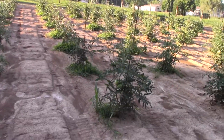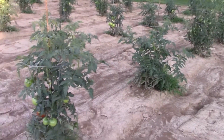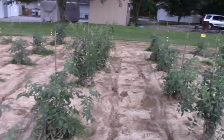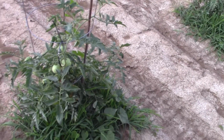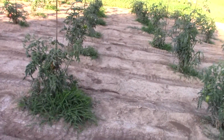Well, I tried the mulching idea in video 15, if you'll watch it. I'm going to mulch around the bottom of these tomato plants, and I did. Well, it didn't work. Check this out while I'm getting some green tomatoes here for this lady. It's just all, it didn't work.